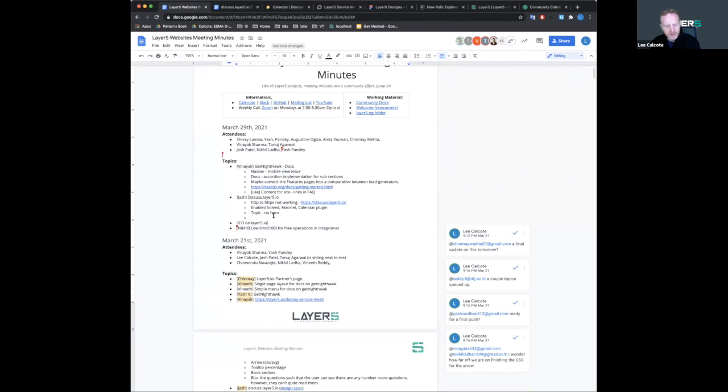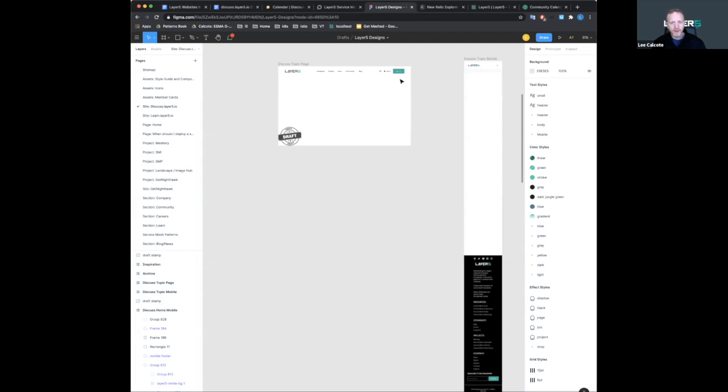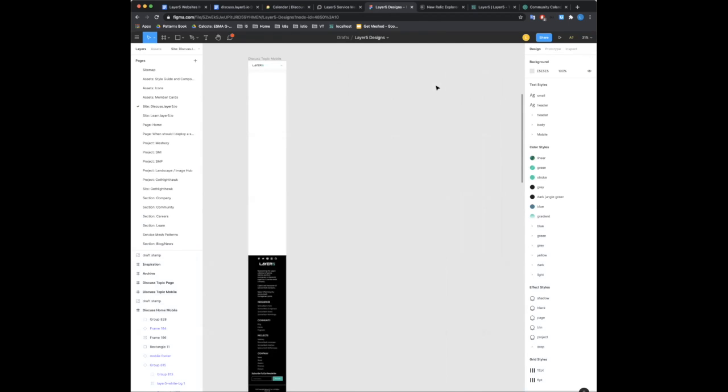Yash, I'm concerned about the search input bar, that you'll have problems trying to style the results in a way that makes sense for that large search bar. Austin, I don't know that we have a design for what the search results look like. So Austin, that might be the one.